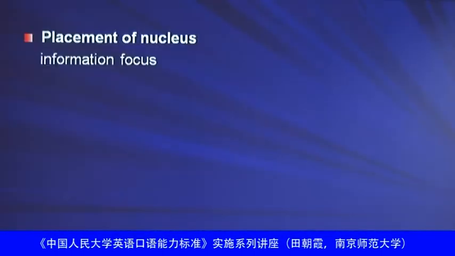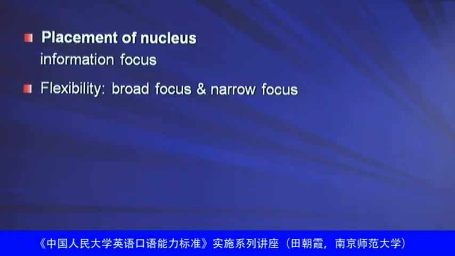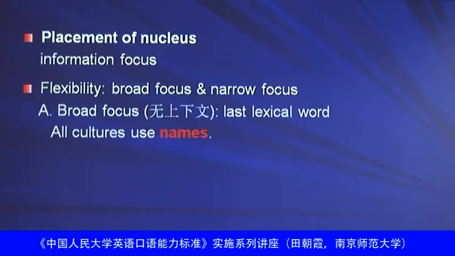So it follows that the placement of nucleus, or the placement of information focus, is very flexible. Let me show you. When we decide the placement of nucleus, we often have two kinds of information focus. It can be a broad focus or a narrow focus. A broad focus is usually the last lexical word. It's the last lexical word.